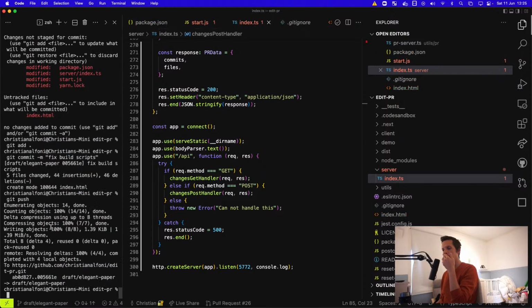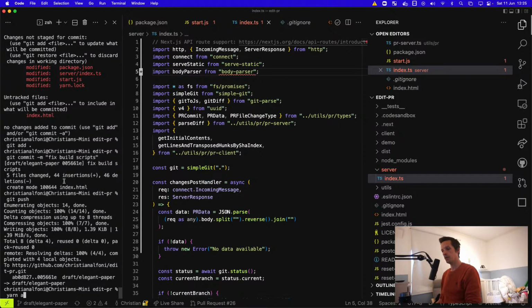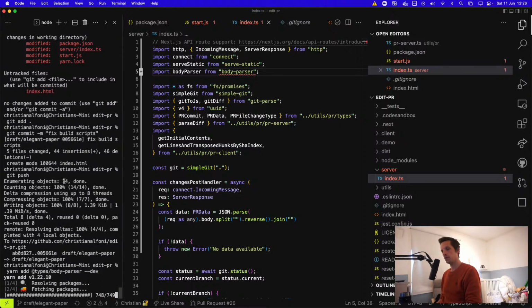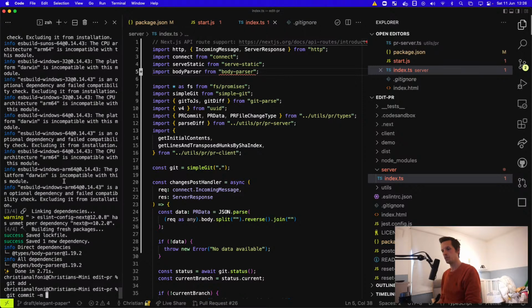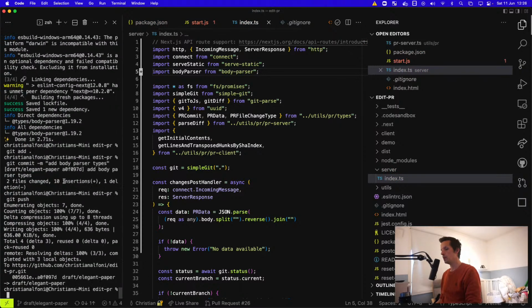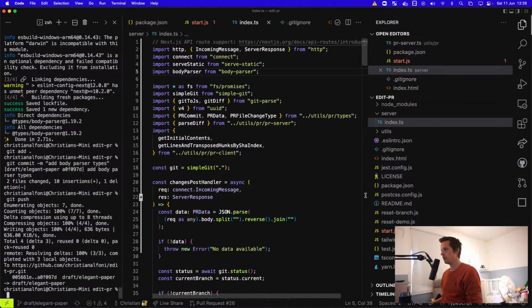Okay, I think we're going to try just publishing this. We're going to add types body parser. Okay, now I built it, so we are going to try to publish this.